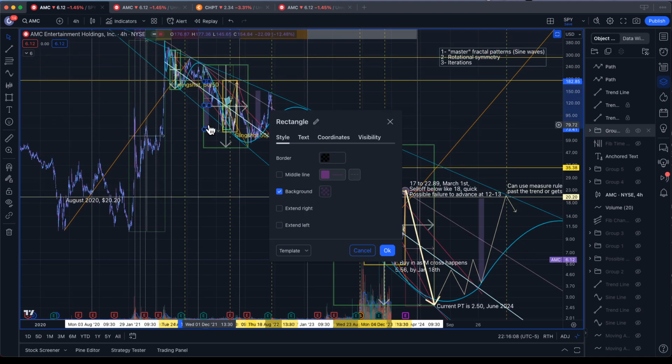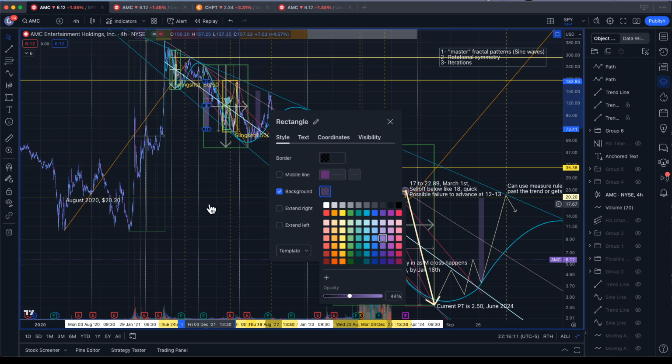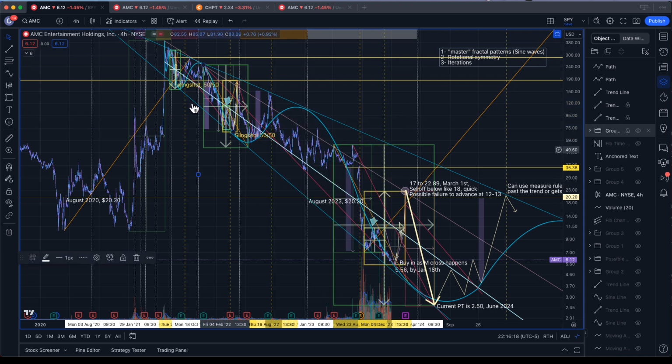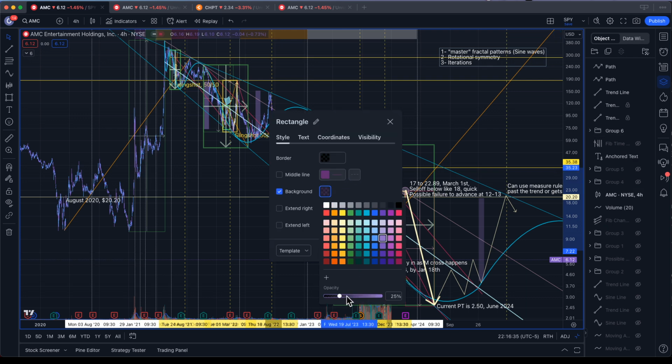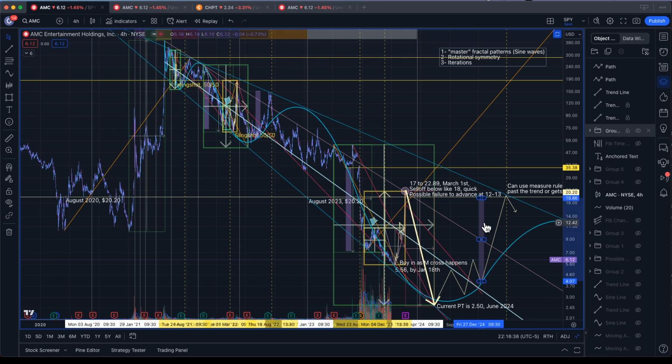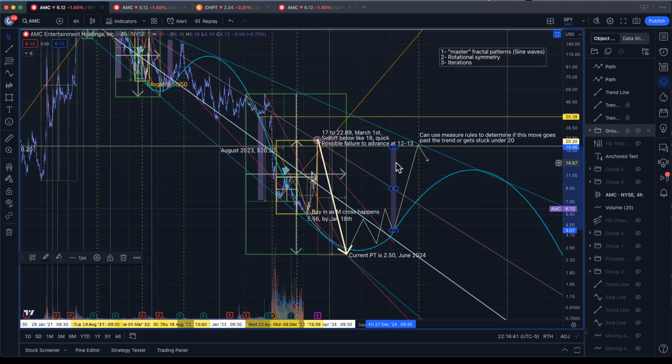So you can see right there that purple guy. I know it seems like it's a little all over the place, but that's just the way this is when I'm doing this kind of cumulative thing. So I took the measurement from the hook down to the liquid center here, which was beginning on this bounce down. And I did the same thing here. The hook is really high, way up here at like $34, down to the liquid center. And it adds up. Basically, as soon as you get back to the wave, this measurement is the exact same measurement. And it basically goes from $4 all the way up to 19 again.